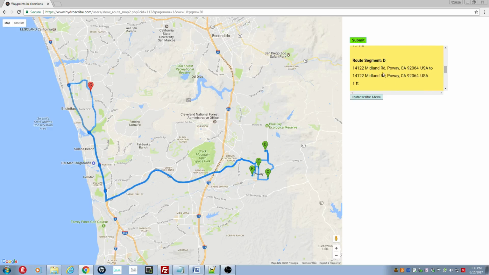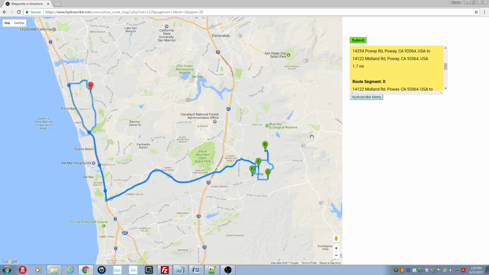Now you'll notice that even though it shows you where segment D begins and ends, there is no segment D plotted on the map. That's because this is an optimized route. It recognized that this pool was in the same address as the ending segment before, so it did not plot that address on the map.